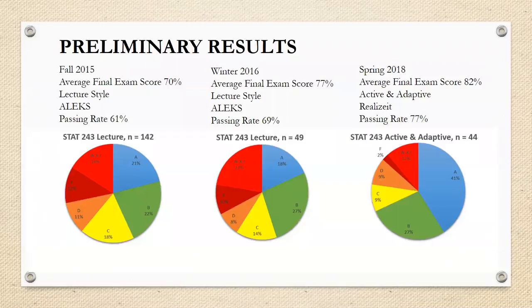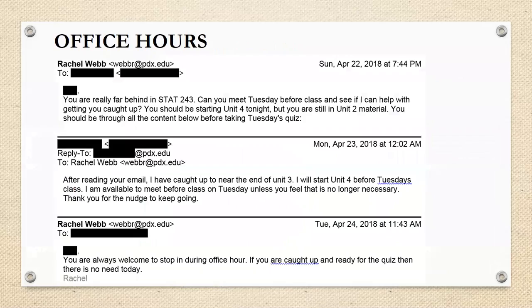And another interesting side effect I've seen from this, because I get to work with students a little bit more intimately, and I'm checking in on them constantly with this analytics. This particular student, it's a Tuesday, Thursday class. We had a quiz coming up on Tuesday, and I noticed she hadn't done Unit 3. So I emailed her, you're really far behind in Stat 243. Can you meet Tuesday before class and see if I can help with getting you caught up? You should be starting Unit 4 tonight.